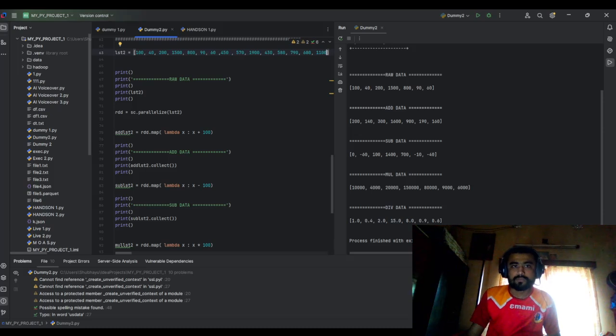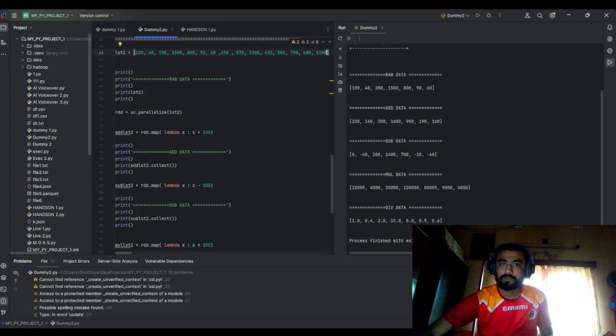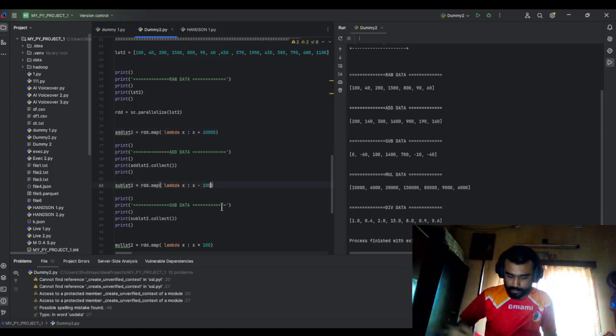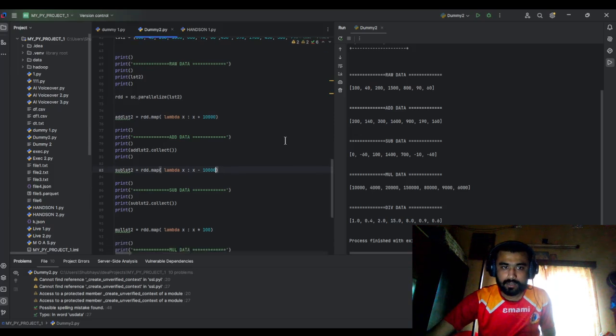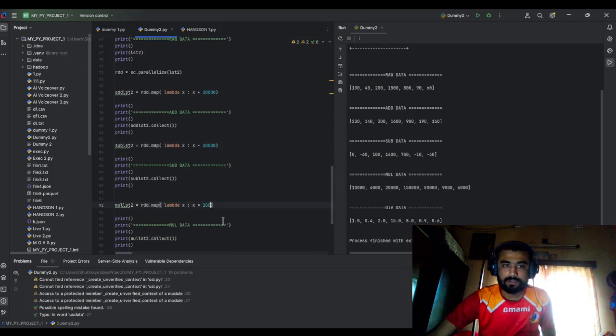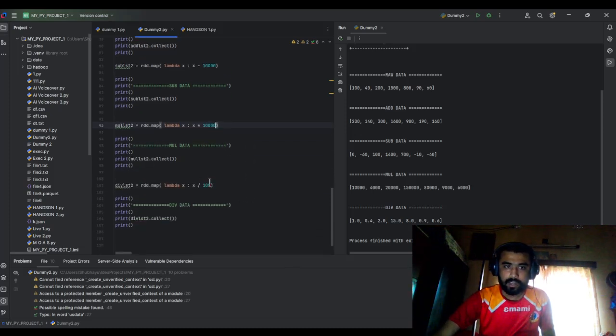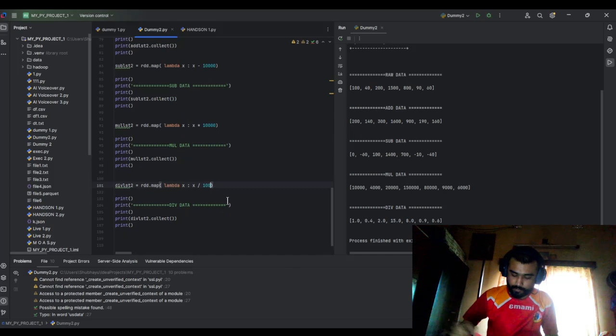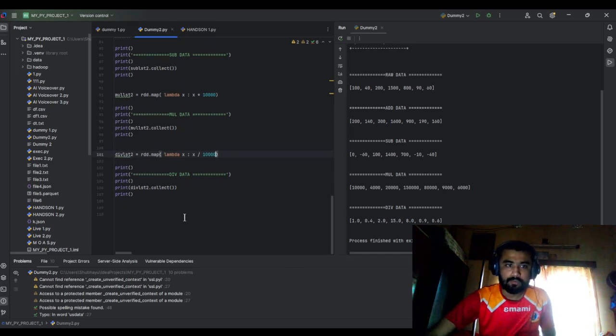So 1 2 3 4 5 6 7 8 9 10 11 12 13 14 15. Okay, we have taken 15 elements. Now let us add 10,000, subtract 10,000, multiply 10,000 by 10,000, and divide by 10,000. Okay, now we are executing the sample now.